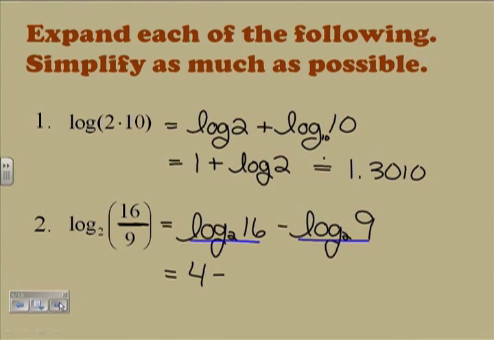Now, 2 raised to what power is 9? Not anything pretty. And if it's not pretty, then it's going to be one of these irrational numbers where the decimal just continues on forever and there's no repetition. So our exact answer is log base 2 of 9. Okay? And at least we know something about it.